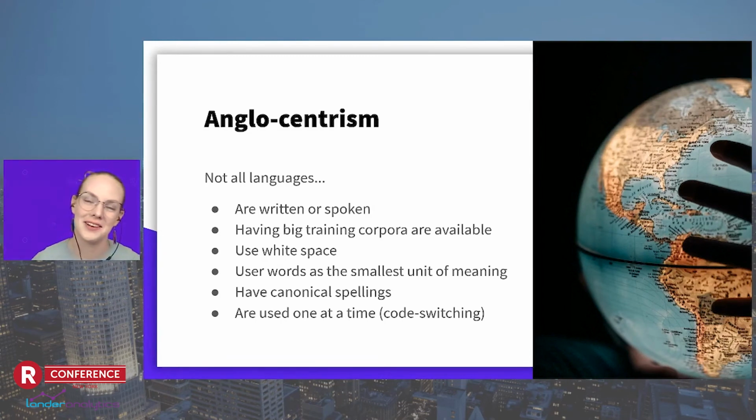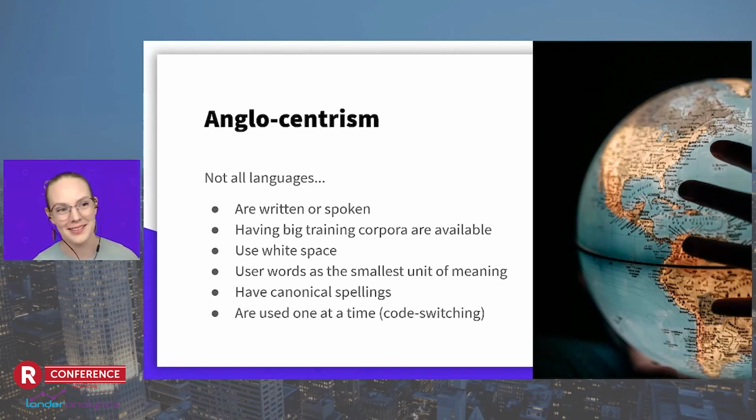Not all languages have canonical spellings or stable spelling systems. This implies that you're using a character-based or like a phoneme-based writing system, which I would hope that most people have encountered or at least sort of know about non-phoneme-based writing systems. For example, Chinese, Mandarin, or traditional or simplified characters are a great example of a non-phonetic writing system.